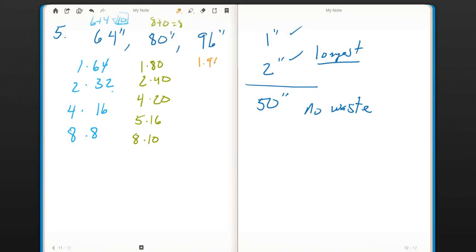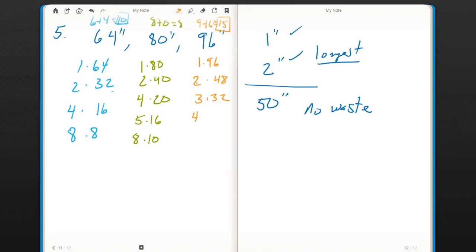And the last set of numbers, 1 times 96, 2 times 48. 3 is going to work because 9 plus 6 is 15, and 15 is a multiple of 3. That's a shortcut. If you don't know that, make sure you learn it, teach it to your children. If you add the digits up and the answer is a multiple of 3, then you can divide 3 out of it. So this is 3 times 32.